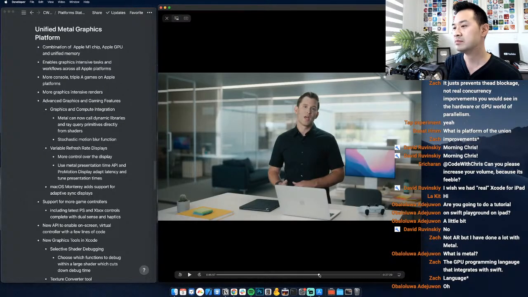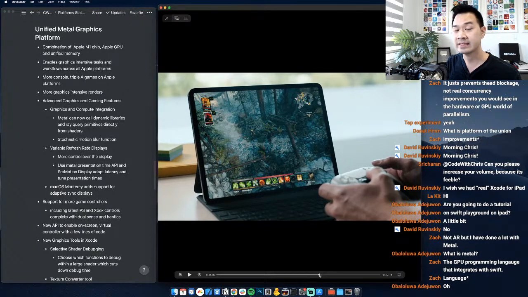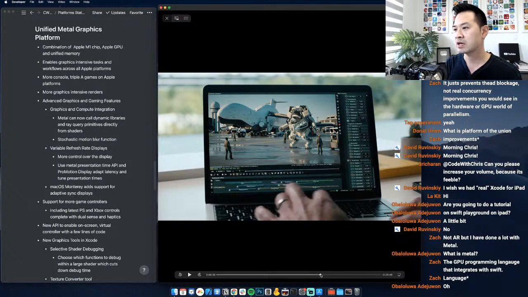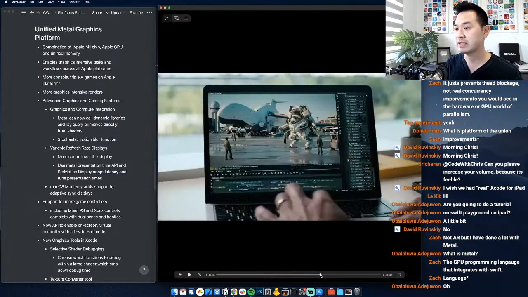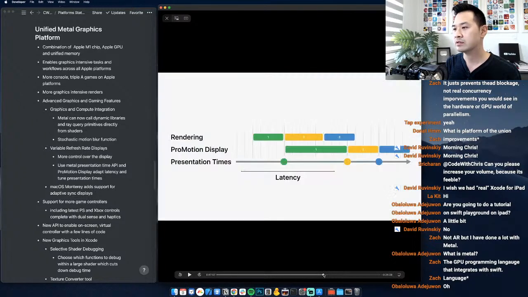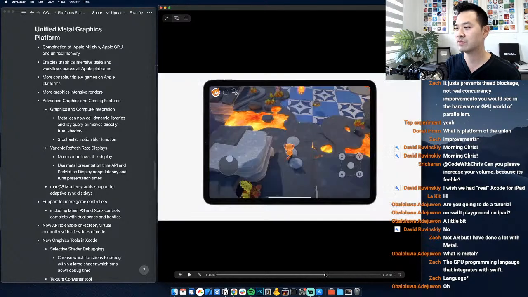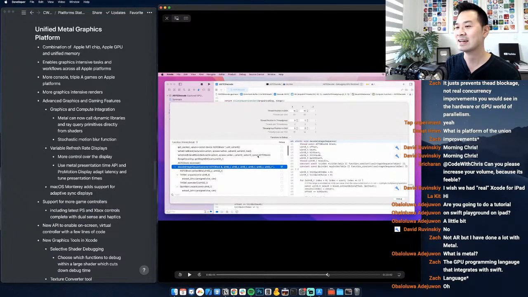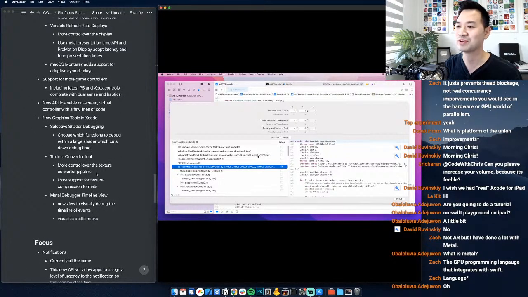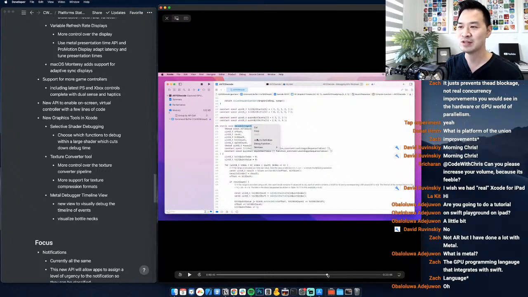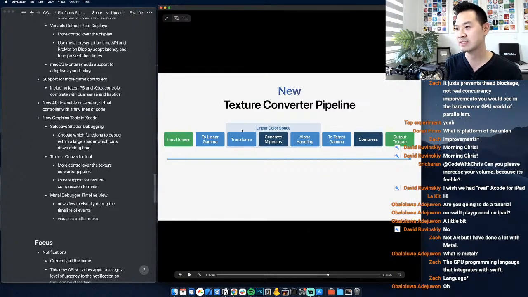In terms of game development, they now support more controllers, like the latest Xbox and PS5 controllers. So more support for controllers. They're talking about how their improved graphics performance can now better handle AAA console games on Mac platforms, Apple platforms I mean, so that includes iOS and iPadOS and things like that. They're talking about all of this graphics jargon that flew over my head. And then new graphics debugging tools in Xcode. I'm just going to breeze over that because I don't know how to explain that. But if you work in graphics, again, I highly recommend that you check out this section.